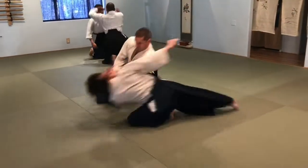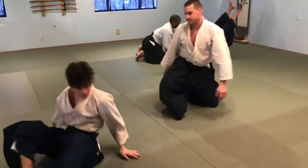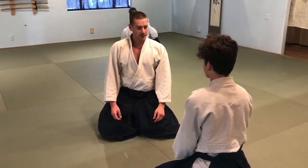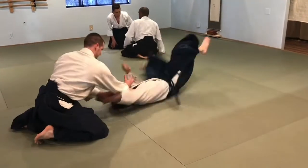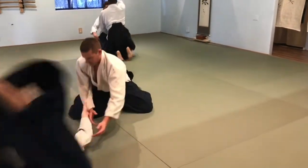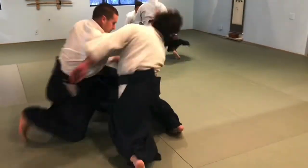You're striking the same way, Tristan. You're not doing a strike. You're doing a shoulder grab. You're doing the same strike you were doing as Nage. Go. Bring your elbow in. Come on. Bring your elbow in. Switch. Strike on both sides now.